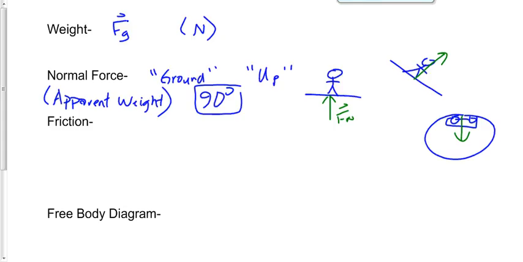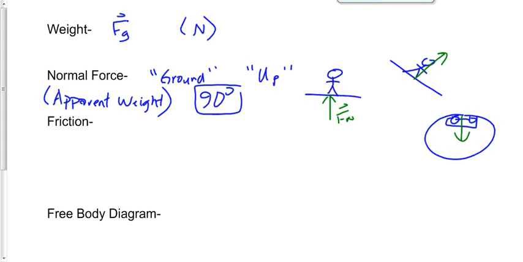When I'm in a roller coaster at the bottom of a loop and feel 4 times heavier than I really am, which is what's going to happen to you in May when we go on our field trip, experience 4 Gs, 4 times the force of gravity. You're going to feel 4 times heavier, but it doesn't mean you are 4 times heavier. Your actual weight is your actual weight, the force of gravity. It just feels 4 times more because the normal force is 4 times more.